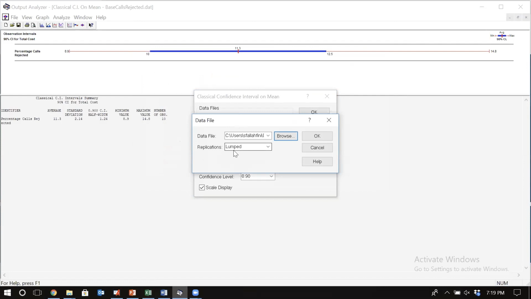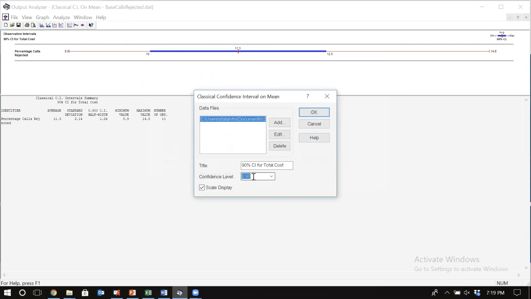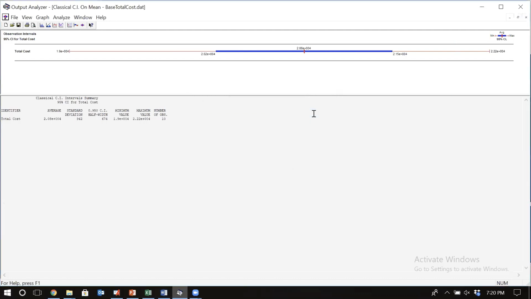And I'm going to pick the lump, and let's assume I'm going to develop a 95% confidence interval for the total cost. And this is going to be the value, okay?